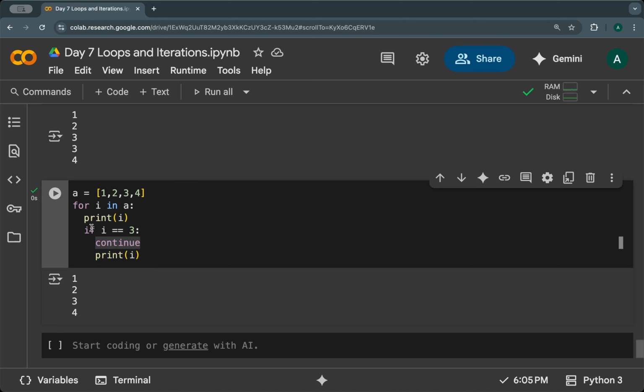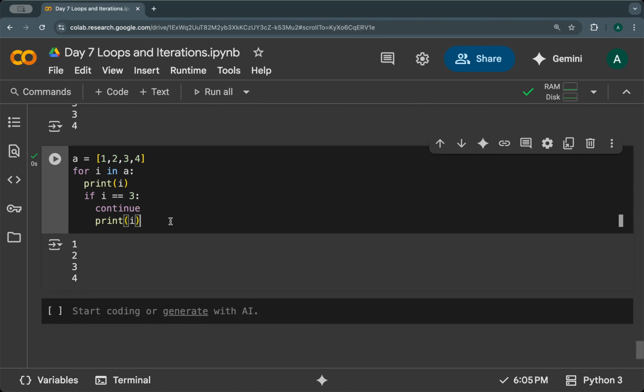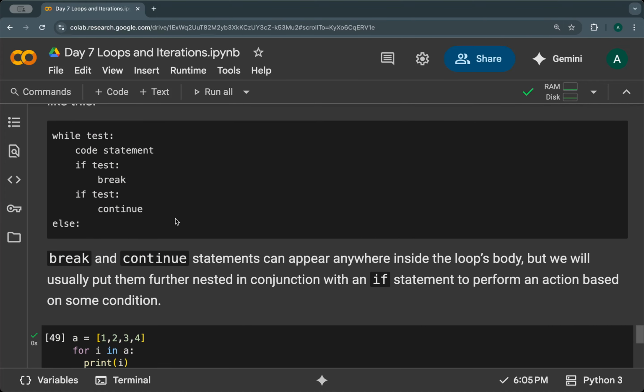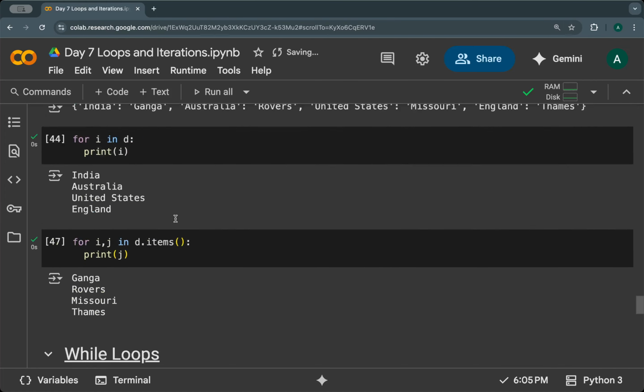So it continues with the for loop again. So this time the last print statement is not executed. Yes, this was all about your pass, break and continue statements.